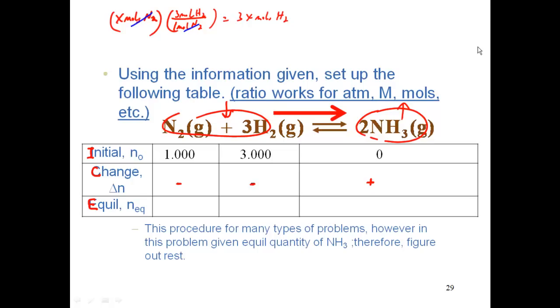That's just stoichiometry. I can also figure out how many moles of NH₃ is going to be produced doing a similar thing. I can say I have x moles of N₂, and I know there's a relationship of 2 moles of NH₃ produced per every 1 mole of N₂ consumed.